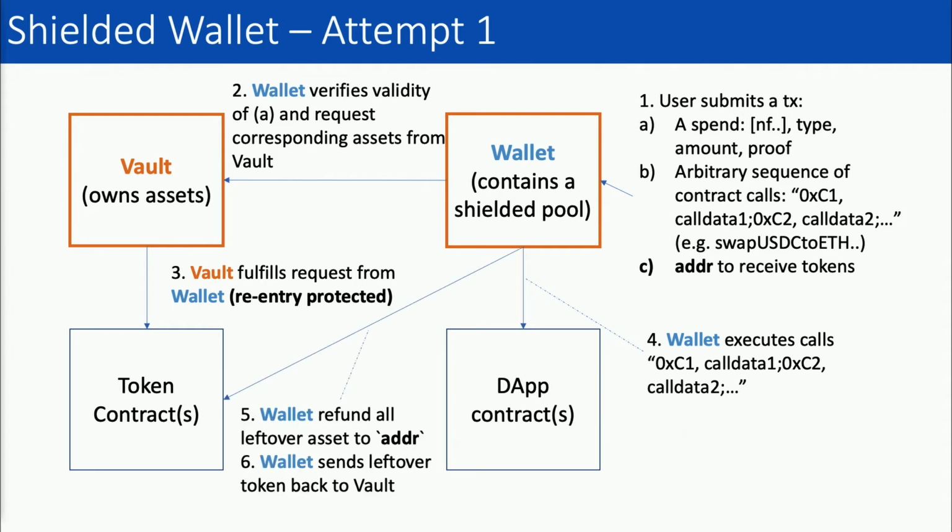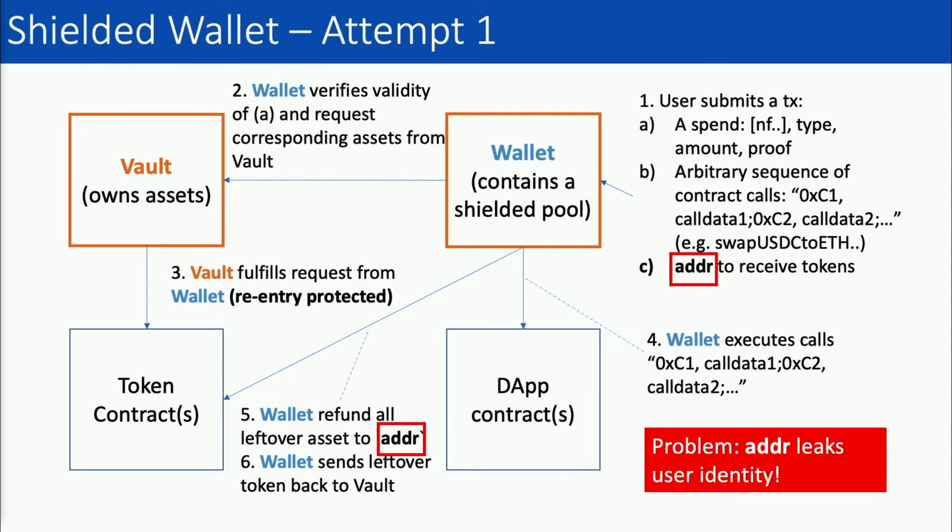And now at the end, the wallet can actually see what it holds in terms of tokens, right? So you can return the entirety of leftover tokens back to the user, to the address that was specified. Okay? And so there's some problem with this, which is that we have not done anything because this thing's not anonymous. The address right here as specified is fixed. Right? So we need to have some way of hiding who the user is, like who's actually receiving these refunds.